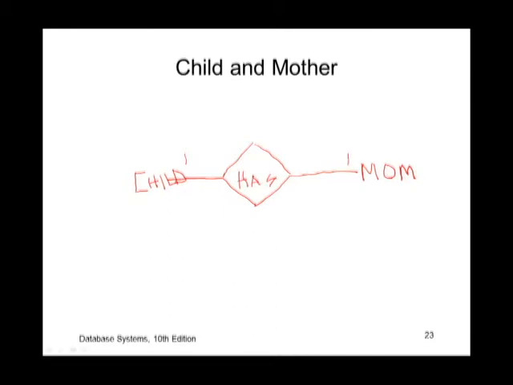But this is a unique relationship because when we read it backwards, we're going to change that relationship. We'll have one mother has or can have many children. So going forward, we have one child has one mother, and backwards, one mother can have many children. So just a little different relationship, and this would be how we would make the notations for that relationship as we start to design our data structures.